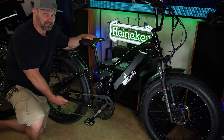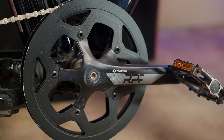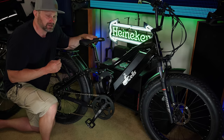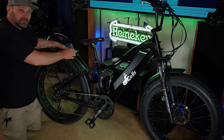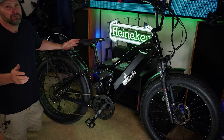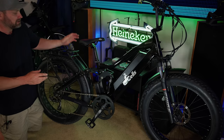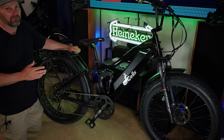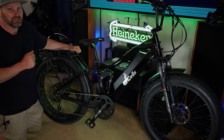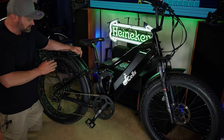The pedals are absolutely fine — there's nice tread on them. I actually hit myself in the shin with one of these pedals, so it's got good traction. The rear rack on this bike is really sturdy — rated at 50 kilograms, which translates to about 110 pounds. The majority of racks on these bikes are 25 kilograms, so this one is double that — it's got some serious capacity. You can put a ton of stuff on this rack.